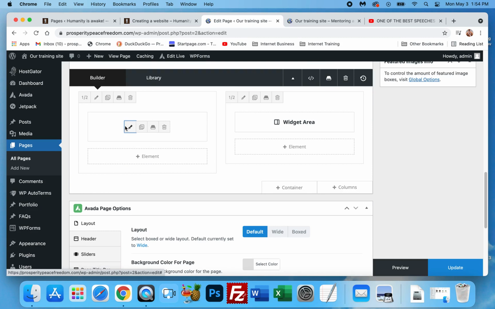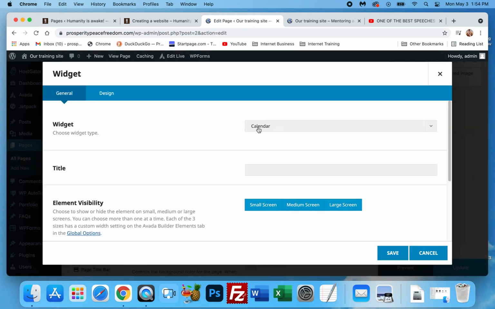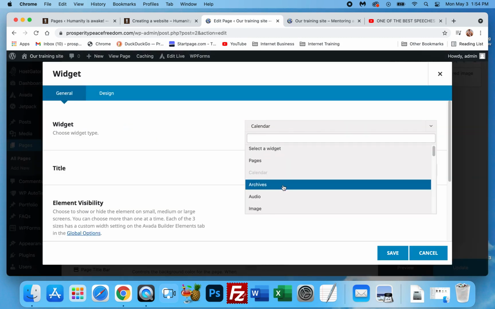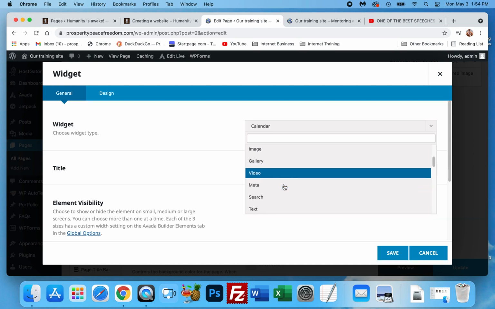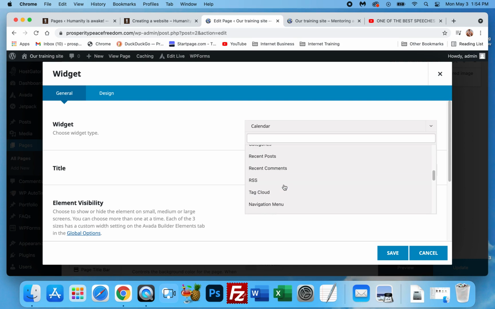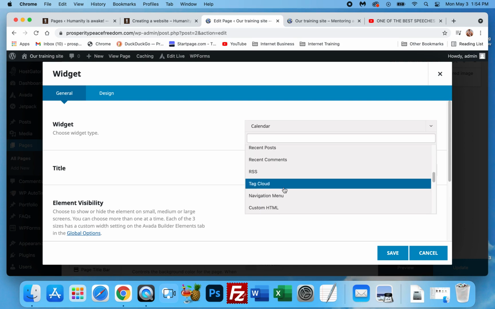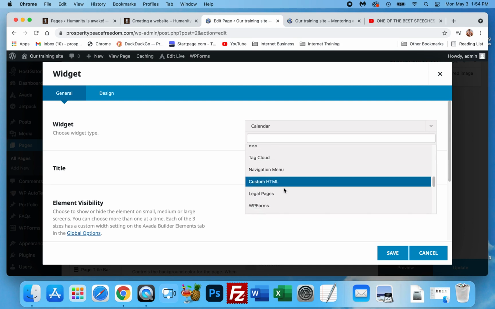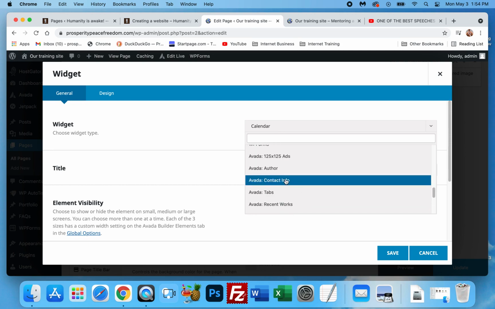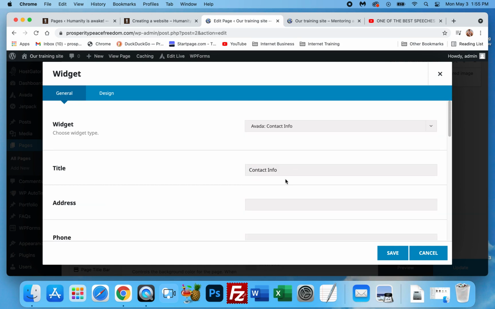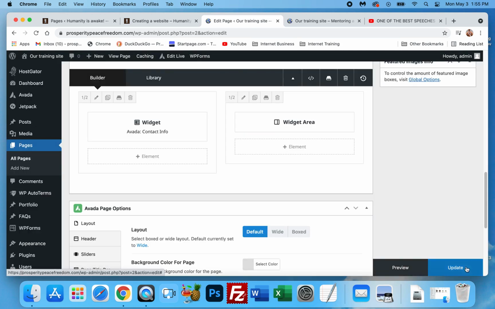So just for one last example, I think you guys are getting the idea. Let's just change this. Image, gallery, video, search. Guess you could put a menu in there. Sure. Put a contact info, save it, update.